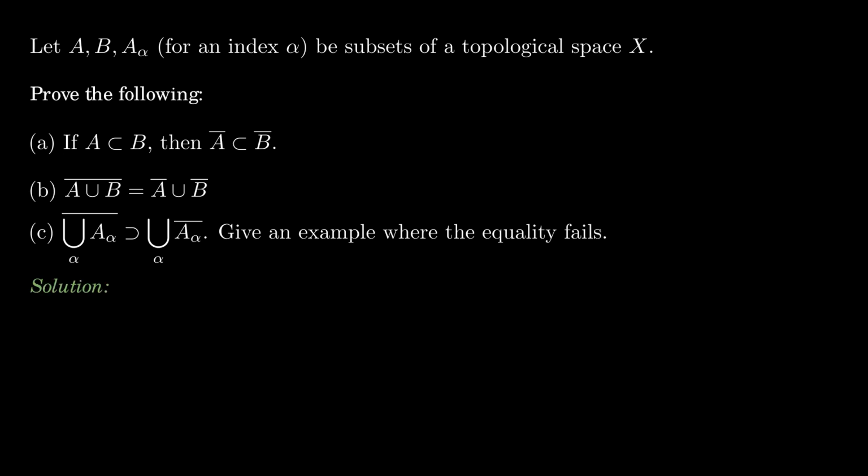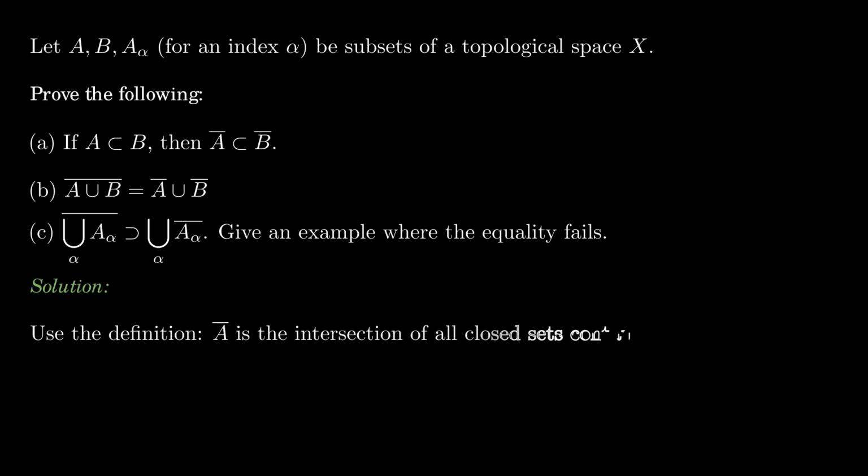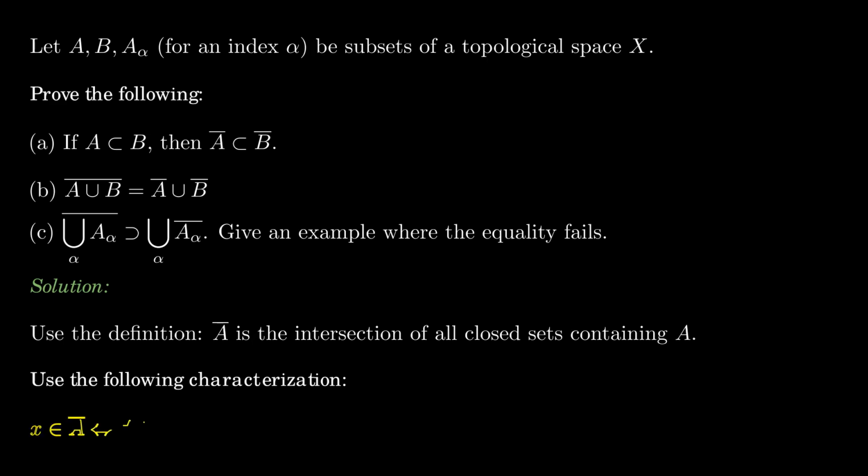Solution. Use the definition of the closure of A. It is the intersection of all closed sets containing A. Or use this known characterization of closure. An element X of the topological space is in the closure of A if and only if every open set that contains X intersects A.